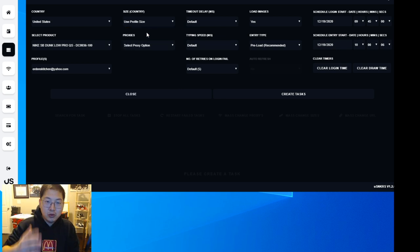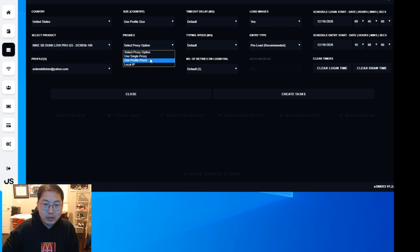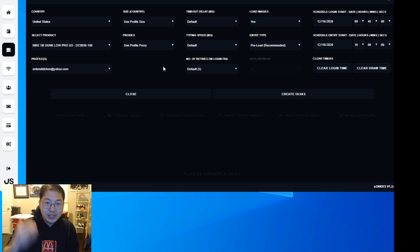The main reason people use these options, similar to the one here where you can use the profile proxy, is that it keeps things consistent. Like I said, this bot's main purpose is to resemble human-like activity as much as it can on Nike sneaker entries. If you have the same size and the same proxies, then it's mimicking what a manual user would normally have under the same environment. They will select the same size for themselves, and they'll be using the same cell phone under the same Wi-Fi the majority of the time. So it will be easier if you use this option to keep your account safe and give you a higher chance of getting a win as well.